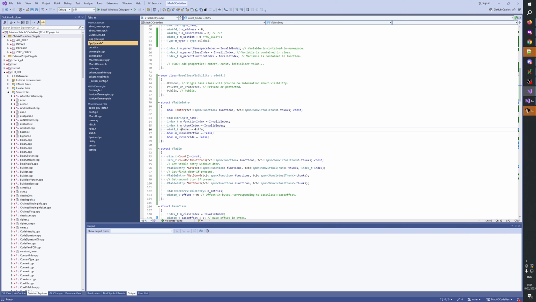Let's call it base class index at offset 0.